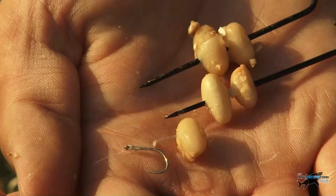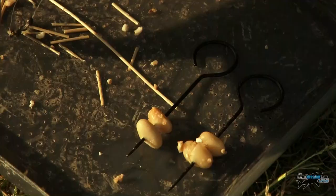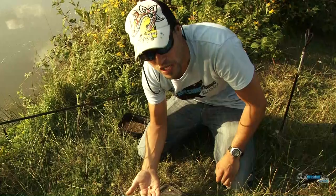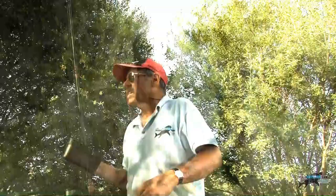That way if I either snag or I have a fish, I don't want to have to faff around with the beans again. So as soon as I've cast this out, I'll bait that third needle up there. I'll bait this up again. So then I've got three baits already. I've cut up all the hair stops. And with those short sessions like that in the summer, we're only doing 3 or 4 hours, you want everything ready. So let's go.